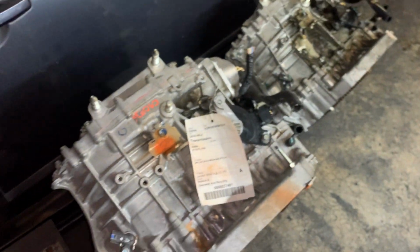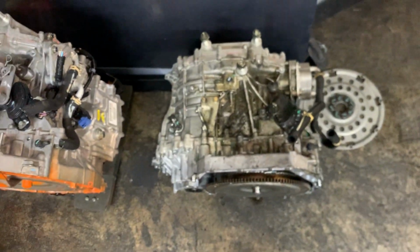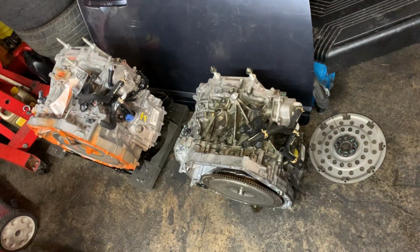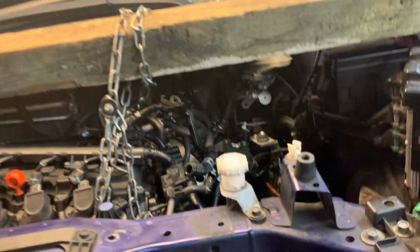There's really nothing else to talk about here on this transmission, so we'll keep the video short. There's the two transmissions side by side. There's your markings. Engine hoist up is very important.